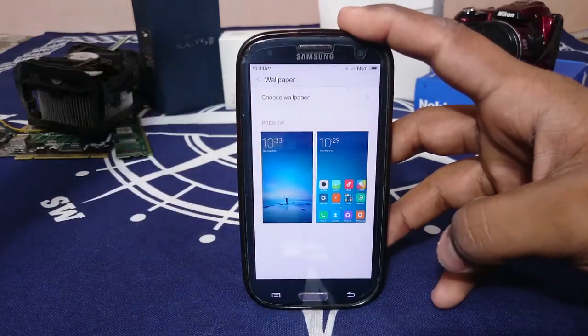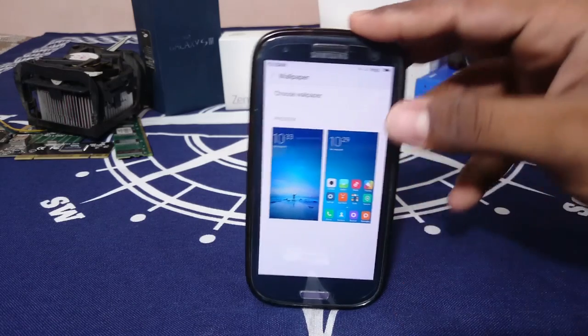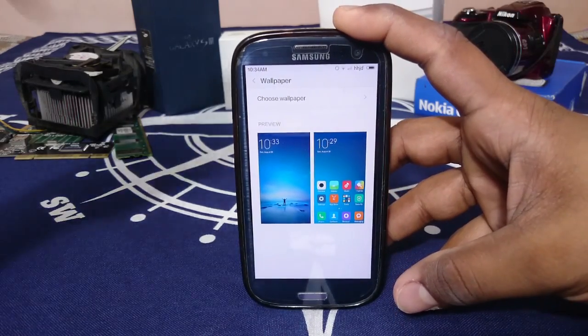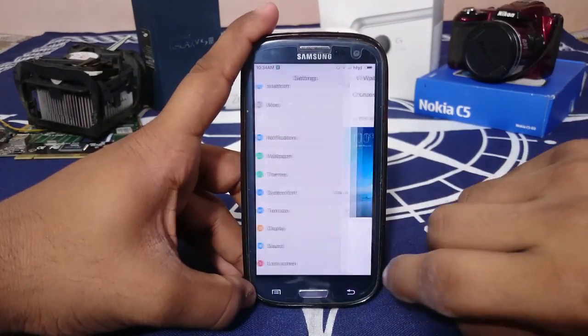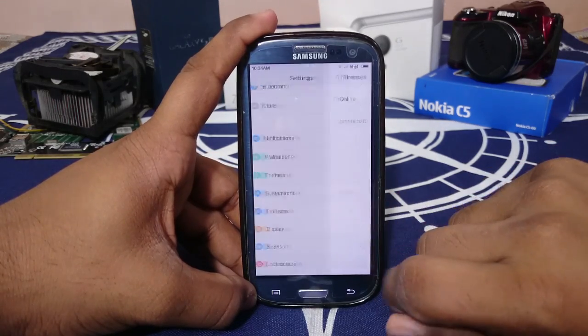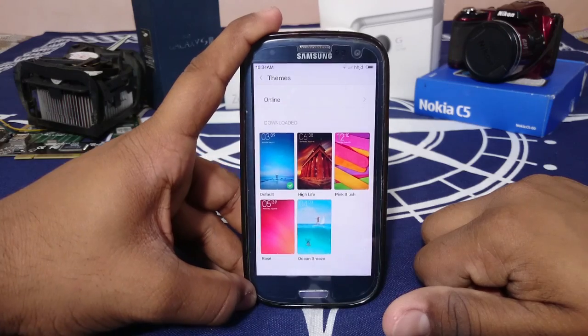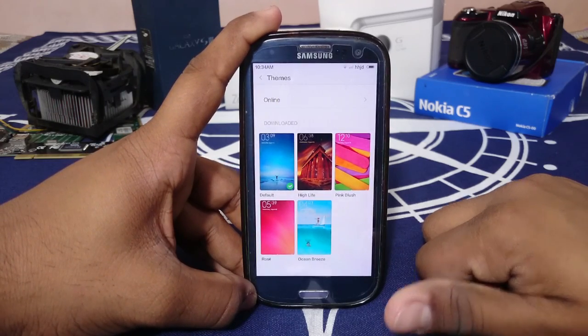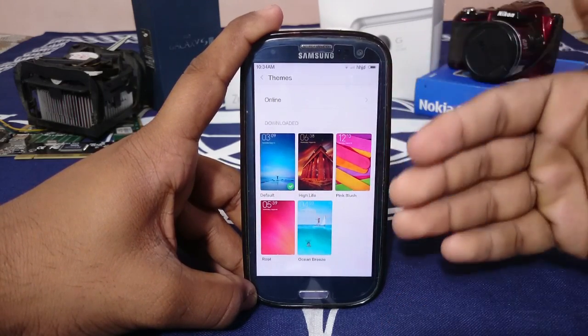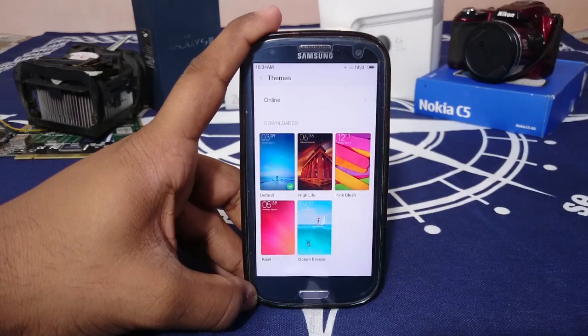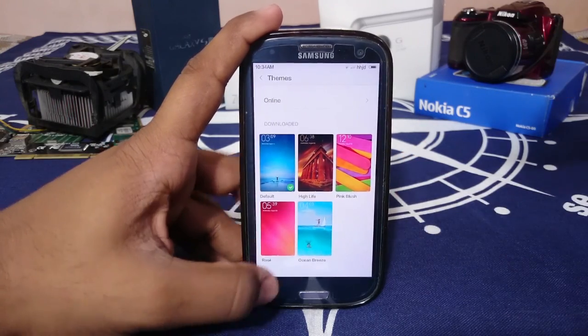Wallpaper setting, so you do have wallpaper setting. It's nothing special. You can choose wallpaper and go online and select whatever you want, so that is there. It is really nice. Themes, now themes are one of the most talked about features in any MIUI ROM. So yeah, it is a really good theme engine. I mean, well, CyanogenMod copied from this one, and this is really good.